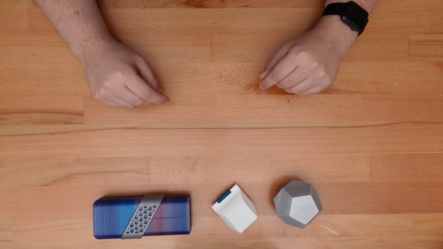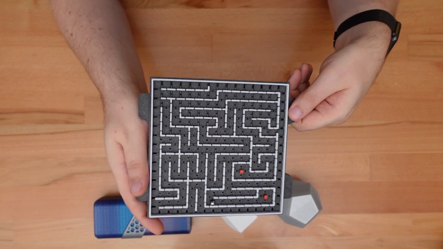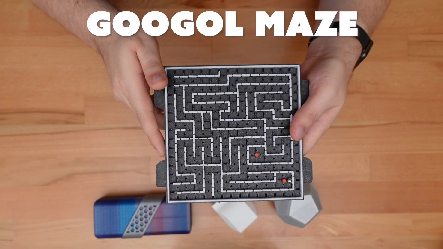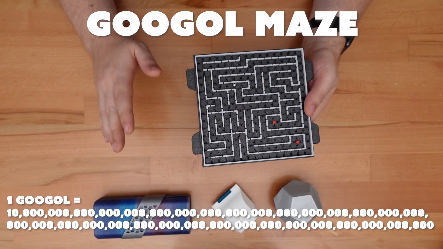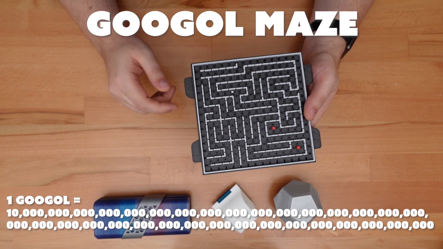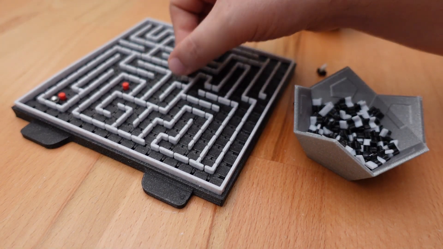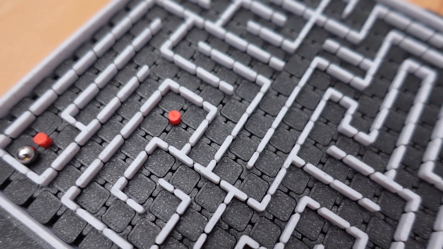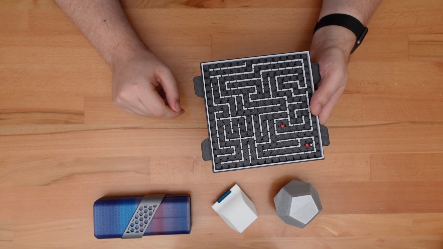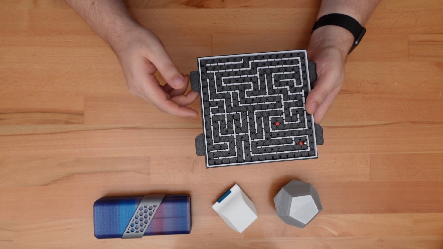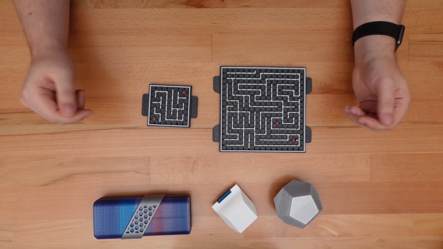How about a bonus project for those that stuck around till the end? This is the GooGall Maze, a maze building toy that supports a ridiculous number of permutations. Now, is it a googol's worth of permutations? I don't know, I didn't really count. But each maze is composed of five possible wall pieces and a couple pegs to indicate where the maze begins and where it ends. Add a 6mm ball bearing, and you are set with a lifetime supply of potential mazes to solve. Or if you prefer, you can print one of several smaller base sizes. Either way, happy printing and happy rolling!